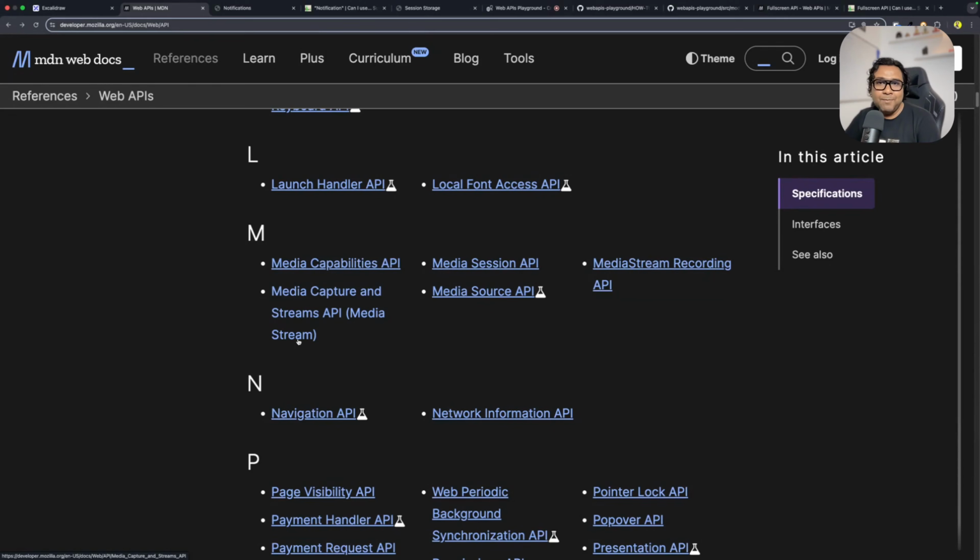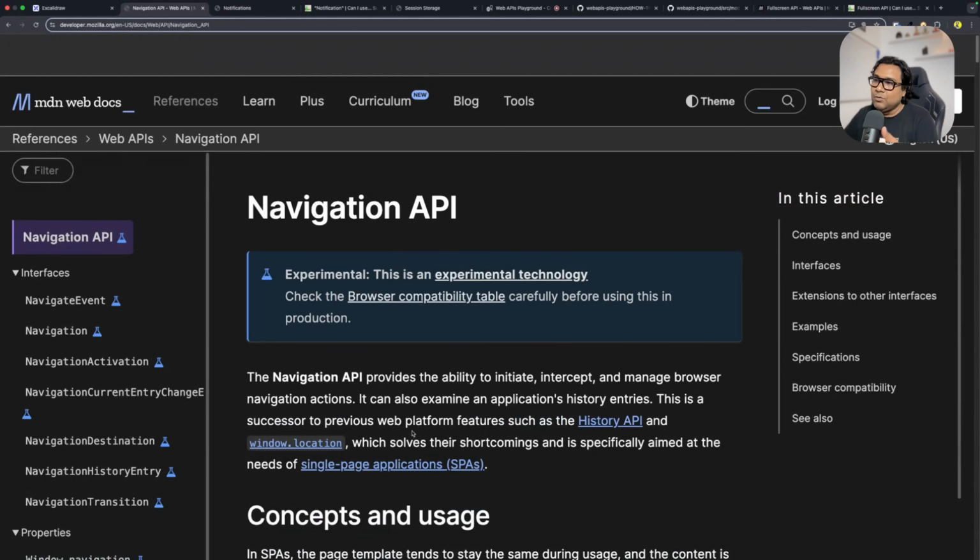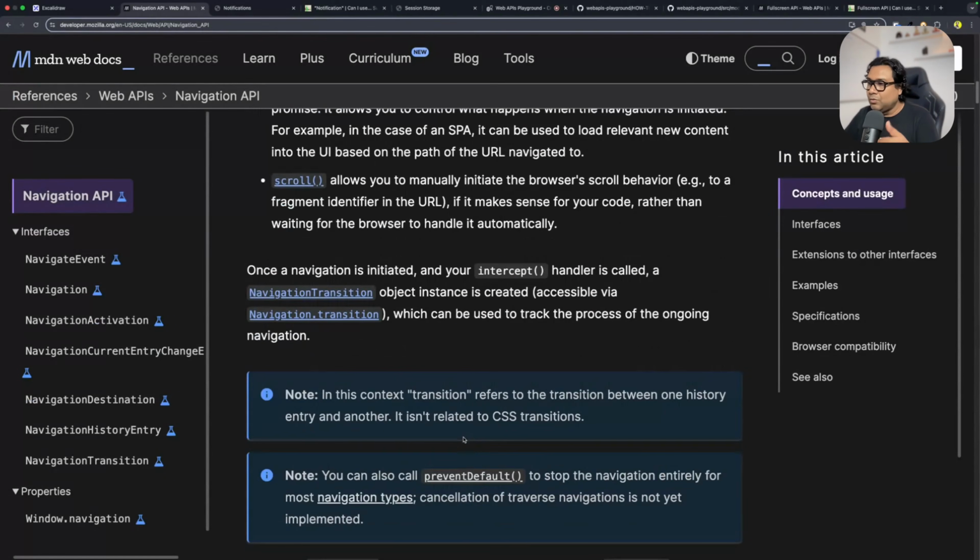Now we are creating a playground where the demo of everything is available, and that is also pointing to this MDN documentation. Now we want to fix the other way around. You can pick up, for example, navigation API, and you want to create a demo of it on the web API playground. Great, go to navigation API, read about it or what it does. Okay, I understand how to create now using navigation web API.